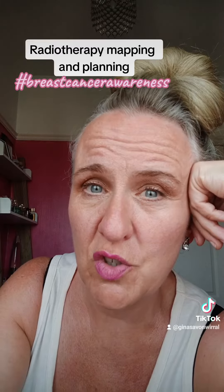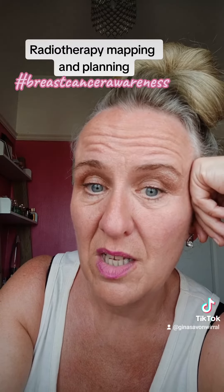Even when I lost my earring in the CT scanner — the back, which I didn't think I'd find — they found it for me. So I was a little bit overwhelmed but I'm mapped now, I'm scanned and I'm all ready for my radiotherapy which should start on the 27th. So I'll be back with further updates, and thankfully I've got that out the way — it's just one more step. Have a nice day everybody.